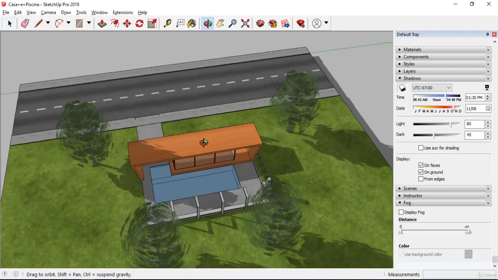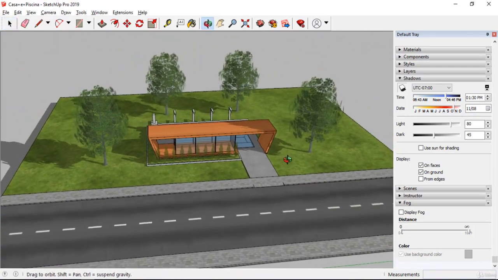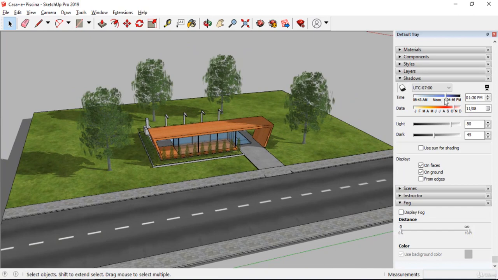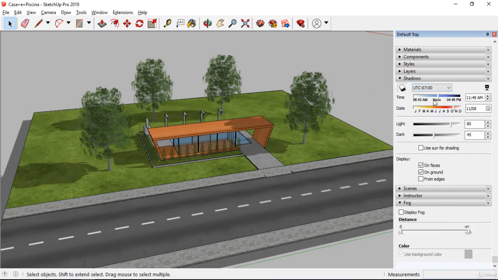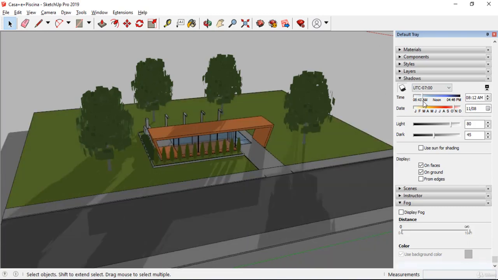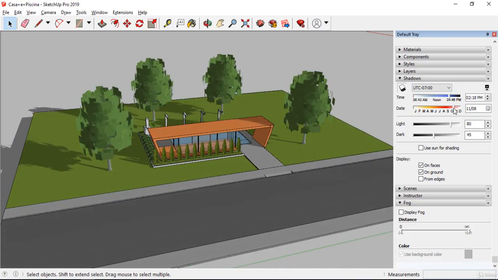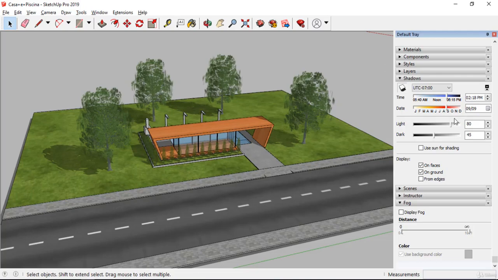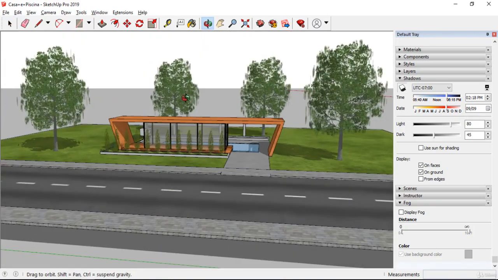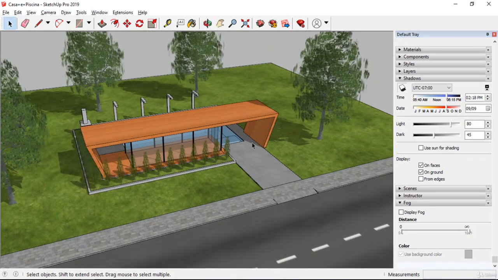So it shows the realism in it, and on the right side we can see there are certain attributes we can manipulate accordingly to our need. So right now we can see this is the time zone here, and we can manipulate the data from day to night and also throughout the year with the date of that particular area. So we have this sense of flexibility to create a sense of realism in our model.